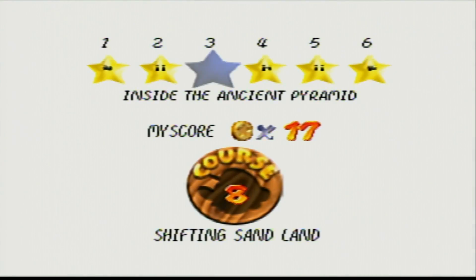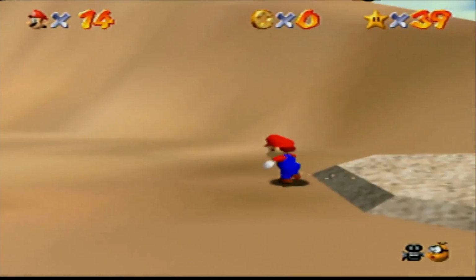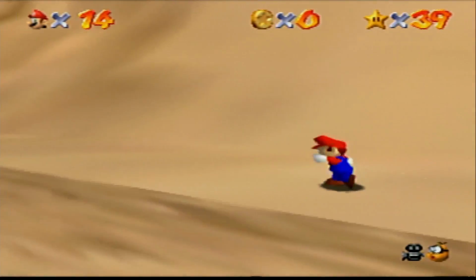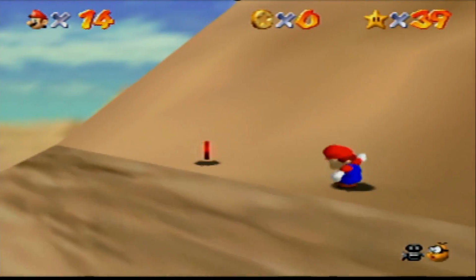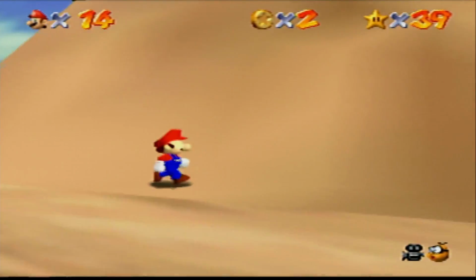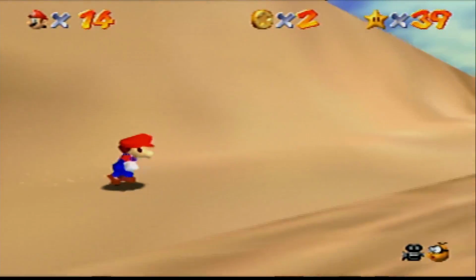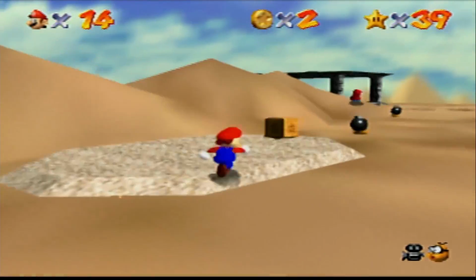All right, so now we're gonna go for getting as many coins outside that we can, and then going inside and finishing that off while also getting the last star. The actual star in the pyramid is easy to get. It's literally at the end of the pyramid. We did the harder star by doing the five secret coins that you have to go onto that little river of quicksand, I guess you could say.